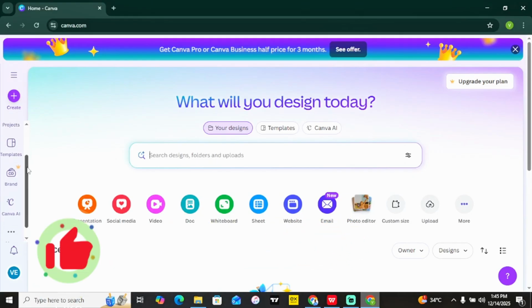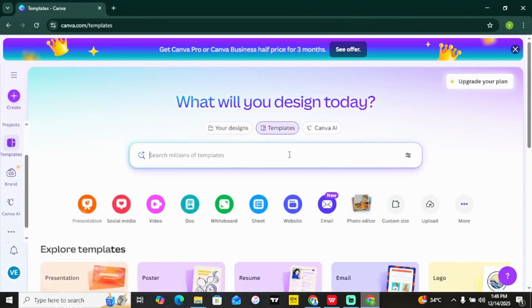Now we have the next area here called the template itself. This template is filled with several templates for different uses. Templates are basically things you can actually select and then design with. For example, you want to create an ebook cover. Once you go to templates and search for ebook cover, you're going to see a whole lot of designs that some creators have already created, and all you have to do is to simply click on it and edit it. Okay, that's basically what templates is about. You're simply clicking on something already created and then you're re-editing it to satisfy what you want.